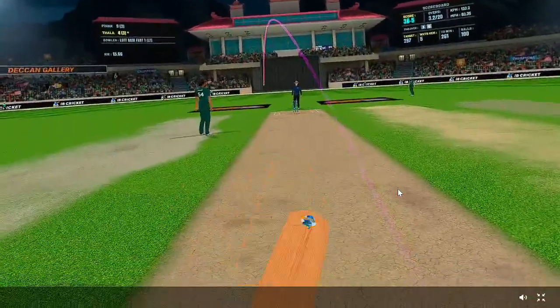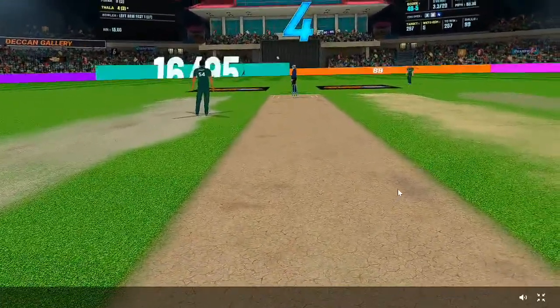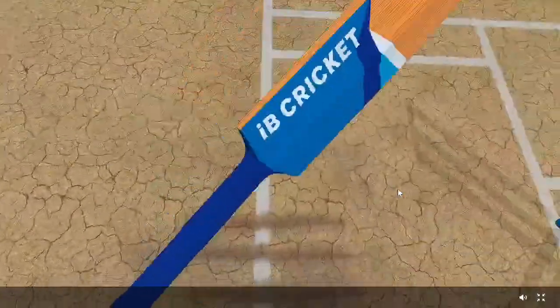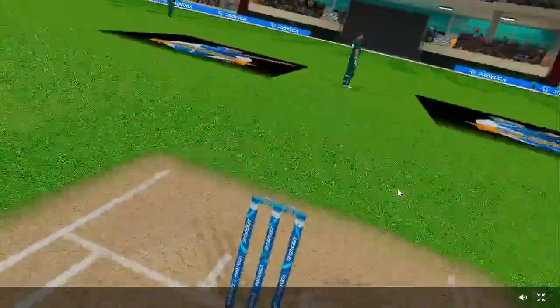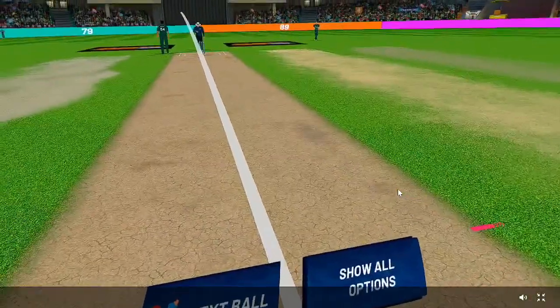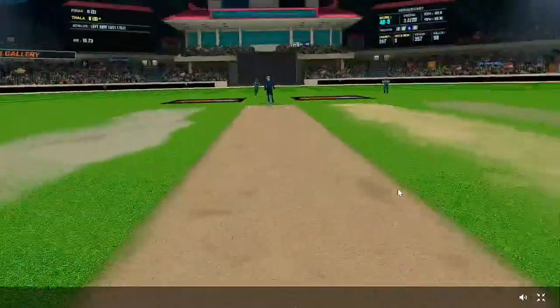Timed perfectly. There's an edge, but it's raced away to the boundary, 4 runs. Mistimes the shot. At this juncture, it's crucial to keep the wickets intact. The batsman should maintain a sensible approach now.